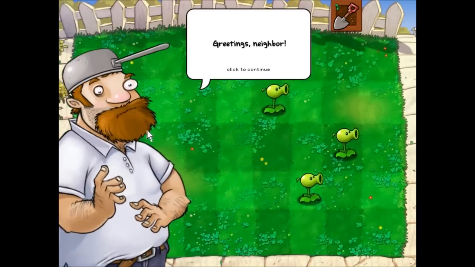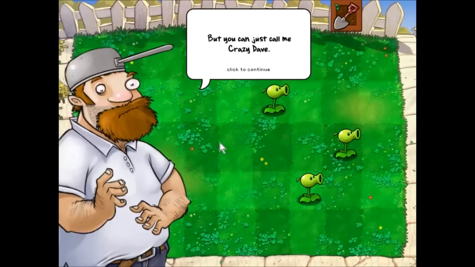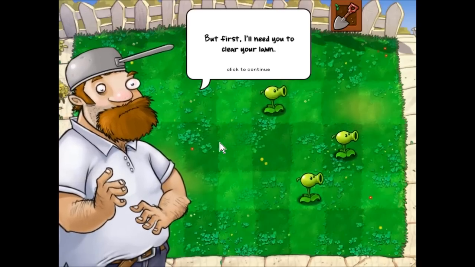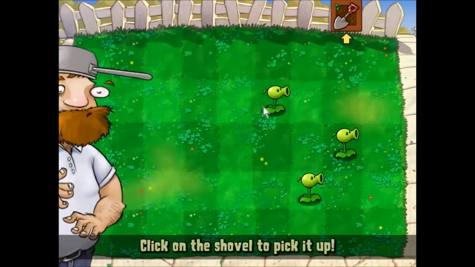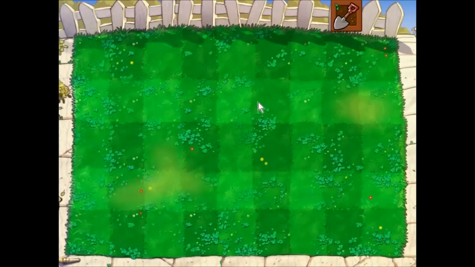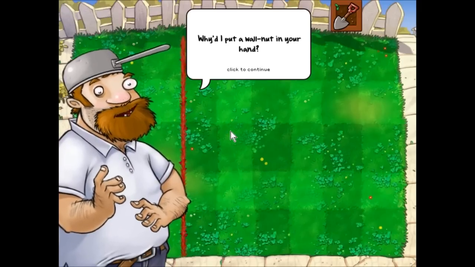What have we here? Oh yeah, the crazy neighbor. Crazy Dave. Okay, I think we'll do that, Crazy Dave. Let's get a surprise. But first we'll need to clear out the lawn. Use the shovel and dig up those plants. Let the digging commence. Blah, blah, blah. We're going bowling. Oh, this is awesome.